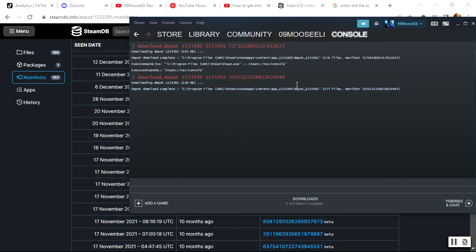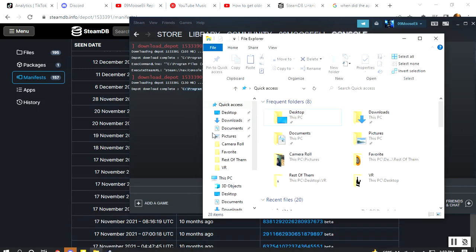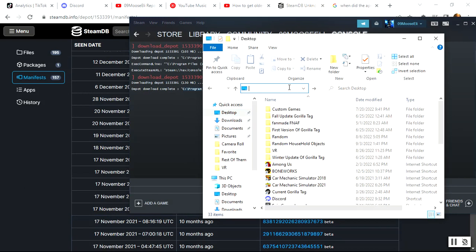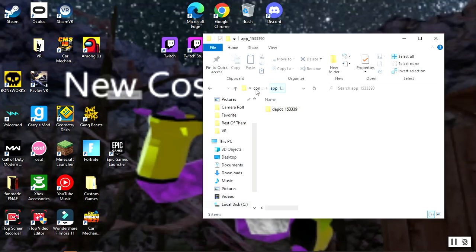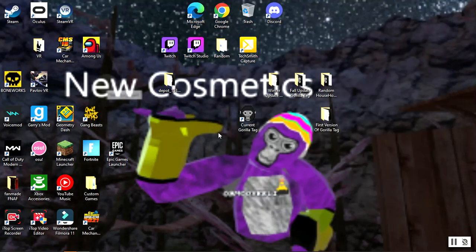And then it will give you the file location. So right before these quotes, I think. I don't know. You want to highlight it? Control C. You want to go back to your file explorer. You want to go to desktop. And then you want to paste that in. It'll bring up this. So now you can close all of this. You can even go back one page and move it to your desktop. So yeah, that is how you do it.